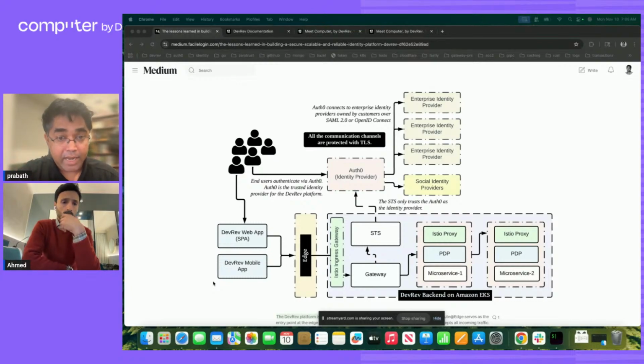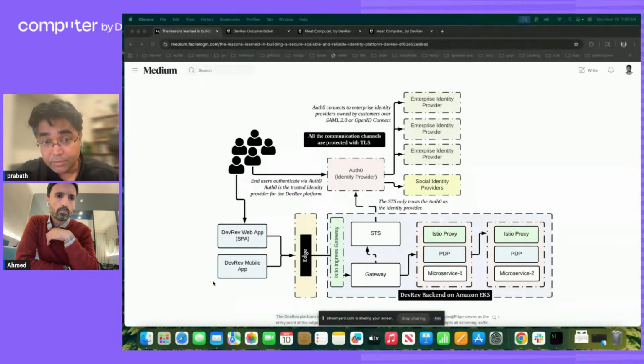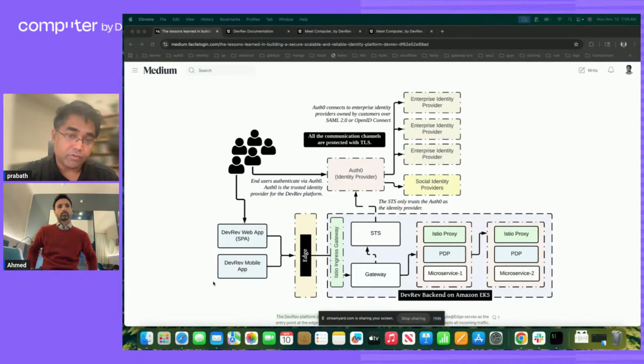And to do that in a standard way, there are multiple standards. OpenID Connect and SAML are the two most prominent standards for that. SAML has been there since 2005, and even though it was declared dead in multiple blogs a few times, it's not going to die. So it'll be there for some more years. And OpenID Connect started in 2014, and any new app which is going to support federation standards is built on top of OpenID Connect. So no new apps will add SAML support. Most of them are built on top of OpenID Connect for different reasons. We can discuss that too. So those are the two prominent standards.